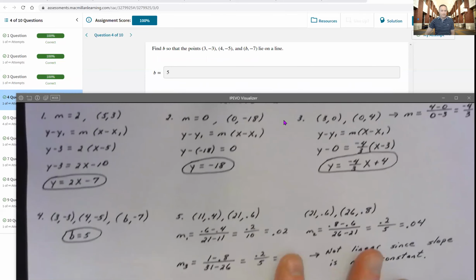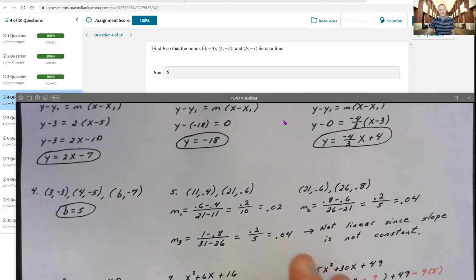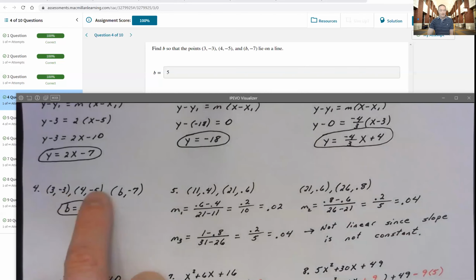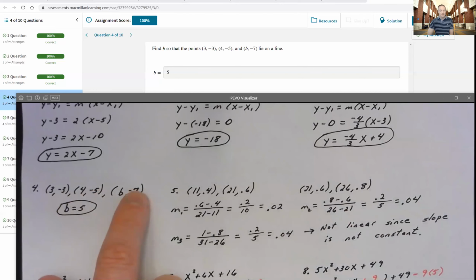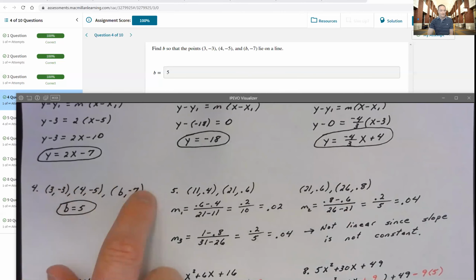For the next one here, it's pretty quick. It's just trying to get you to see that the slope gives us a pattern from one ordered pair to the next. So what we're supposed to understand in this problem is that the y value is changing negative 3, negative 5, negative 7. So it's going down 2, down 2, down 2. As the x value is increasing 1 here, you have to assume that since the y value is doing the exact same pattern, the x value has to do the same pattern. So the x has to continue to increase by 1.